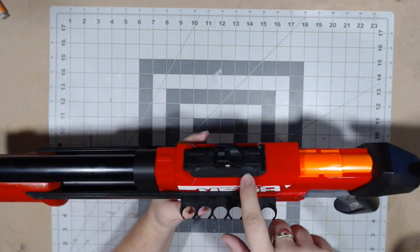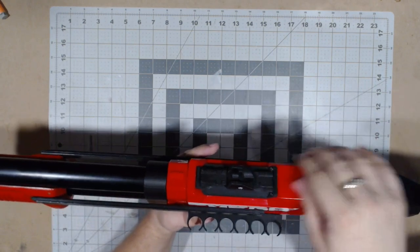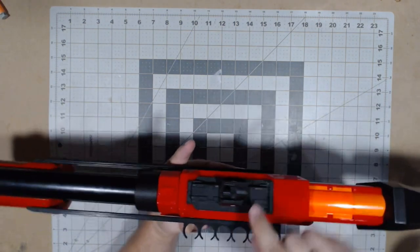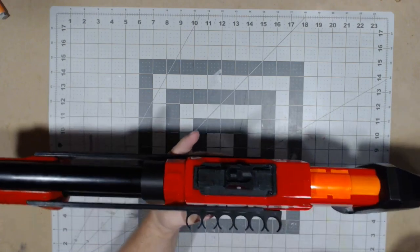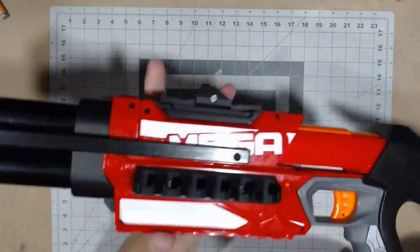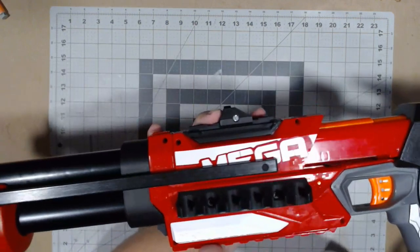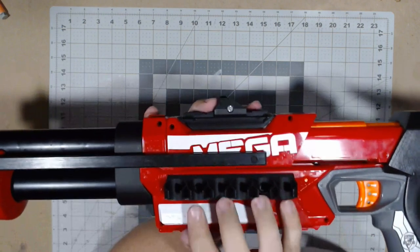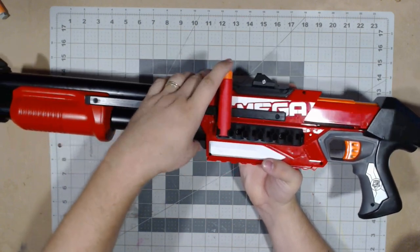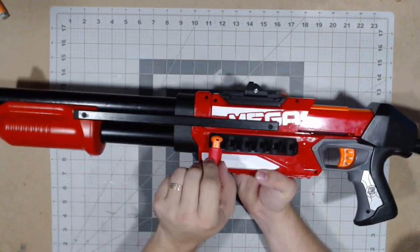Moving to the body, you have this plate which covers up what would usually be exposed on a normal Magnus. It's really just a rail attachment, so if you wanted to put on a small optic like an iron sight, ring sight, or a red dot, you could. This doesn't have a scatter shot — it is a solid dart. You also have a six-dart holster on the side here, which very easily and snugly holds the darts; slide them in from the top and pull them out from the top as well.